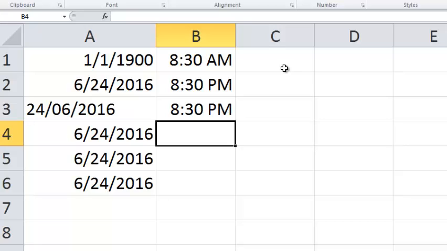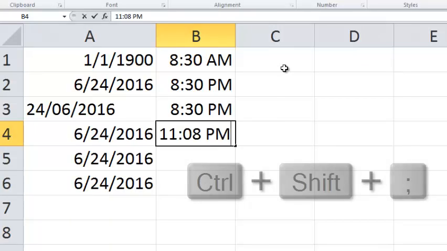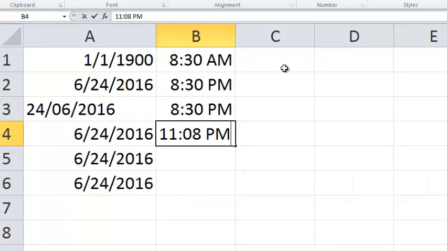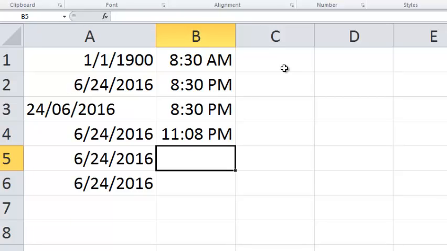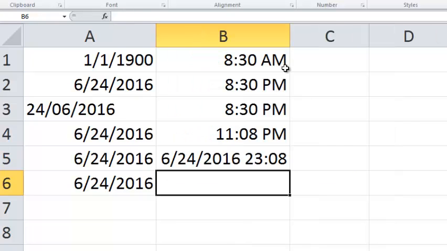So the keyboard shortcut, if you want the computer to give you the current time of your computer, you have to press Control Shift and semicolon. Control Shift and semicolon will give you the current time of your computer. Are you getting that? Then I press enter. If you also want to have both the date and the time in the same cell, you can use the method equals NOW. You open and close the bracket, you press enter. That should give you both the current date and the current time of your computer, right? So these are techniques that you need to understand. These are all ways of inserting date and time.